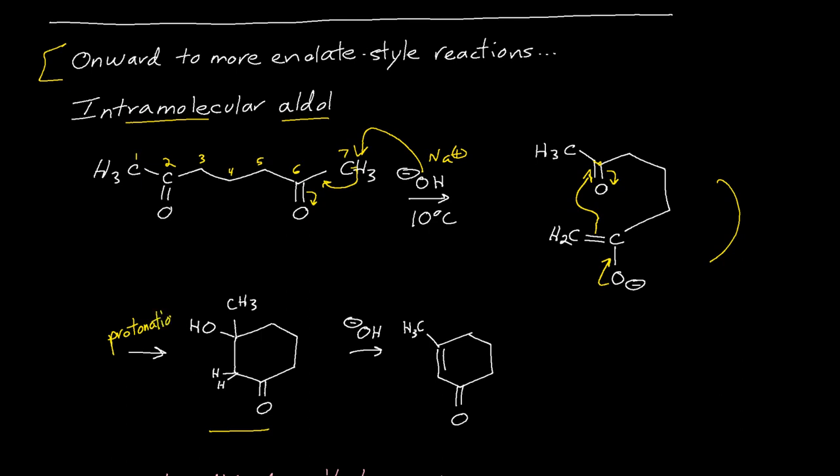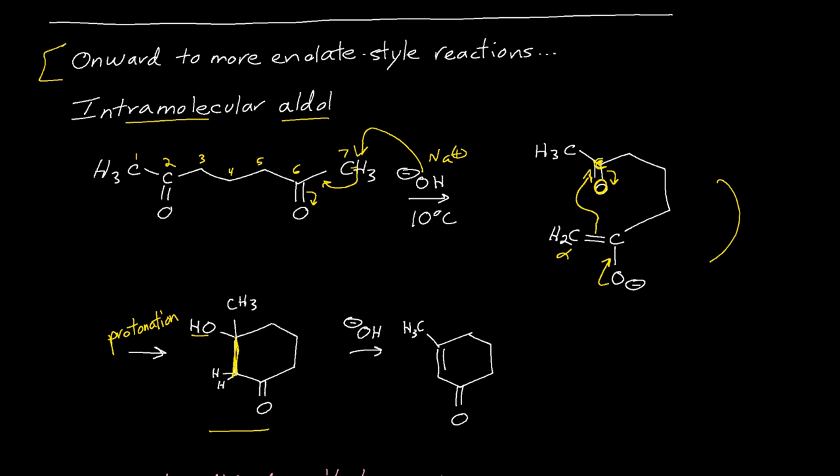assumed as an easy process, right? This oxygen here becomes a negative oxygen, and then that easily can pick up a proton and become your alcohol. We're going to assume protonation and deprotonation steps like that are fairly self-evident because we've seen them so many times. The new bond that was created is right here. It's from the alpha carbon of the enolate to the carbonyl carbon on the other side there.